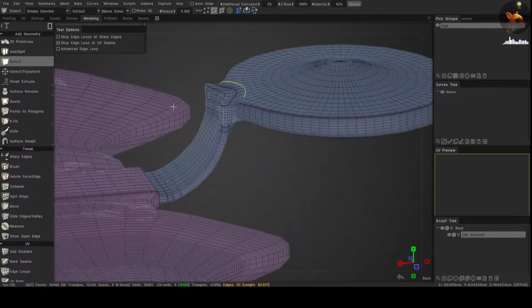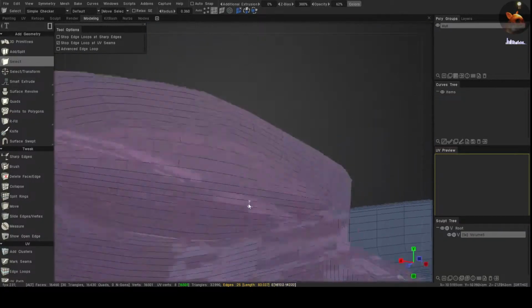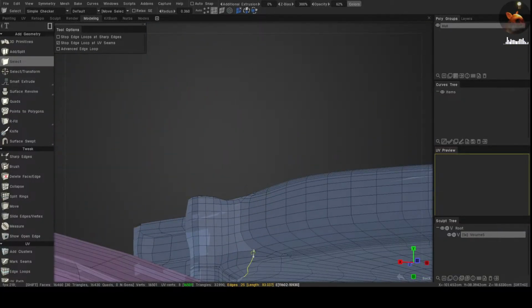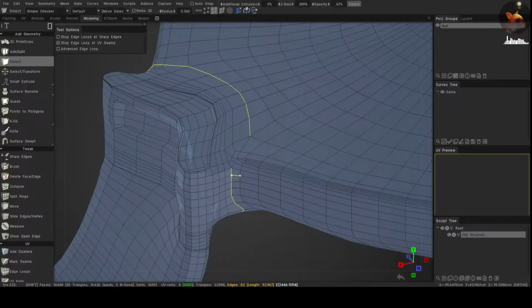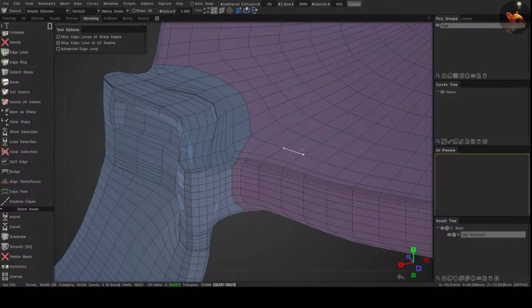And find our place. There we go. Just using a lot of the Alt key and the middle mouse button to rotate. And we're just going to go right on through here. And we're going to split it. Split edge.